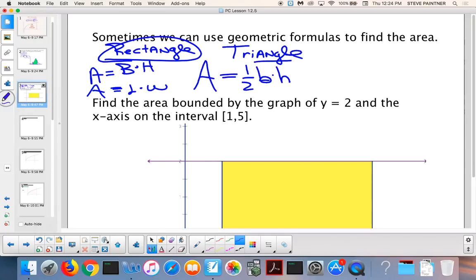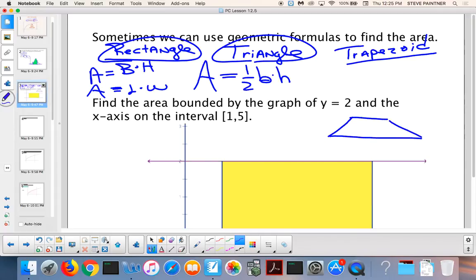What if you get a trapezoid? What's the area of a trapezoid? Well, hang on. A trapezoid has two parallel lines, like that. What do they call this, and this? Base 1, base 2. Where's the height? The perpendicular from there to there has to make a right angle. So that's the height.